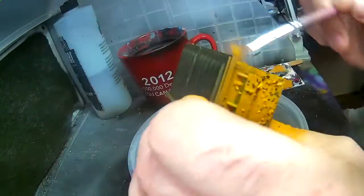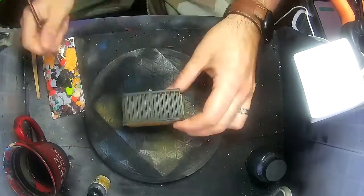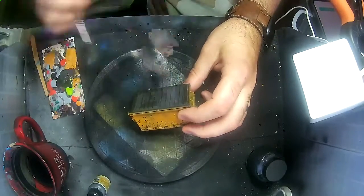Once the paint's dry, I just grab a paintbrush, an old dry brush, and start flicking the salt off. In some cases, the salt will get stuck, and you just want to wet your brush at that point, and it'll come off. Now with the chipping done, I'm painting the lid.